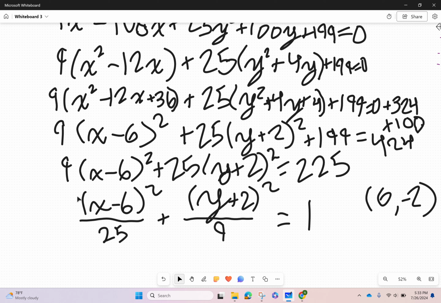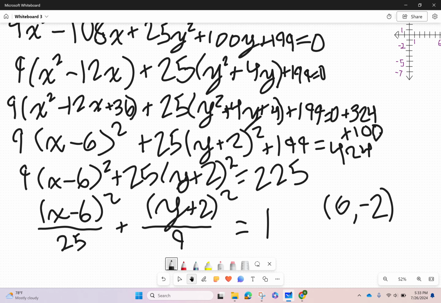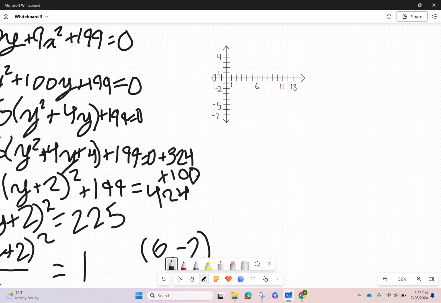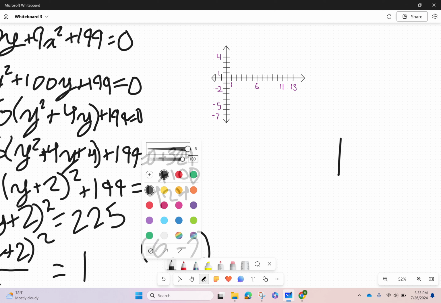Now, I think I should try grabbing all this and move. Oh, it didn't grab. Okay, what the heck? I shouldn't have tried doing that because now I messed my thing up. Okay, I'm going to bring this back, 6, comma, -2. Okay, that's our center. And I'm not going to try moving this anymore because that didn't work. And now, as I accidentally showed you earlier, I already have a graph pre-drawn because that's just going to save a whole bunch of time.